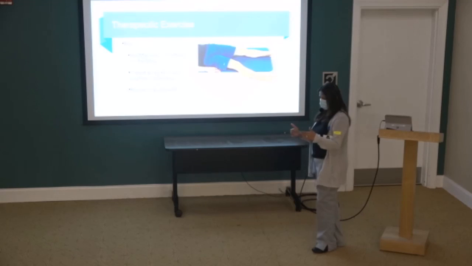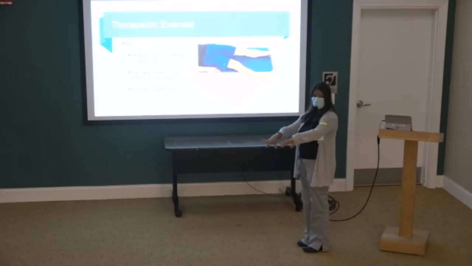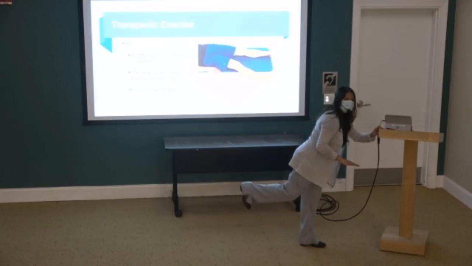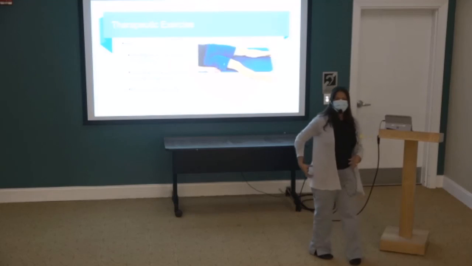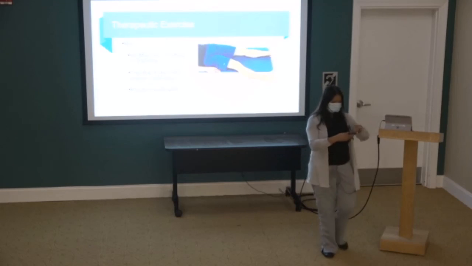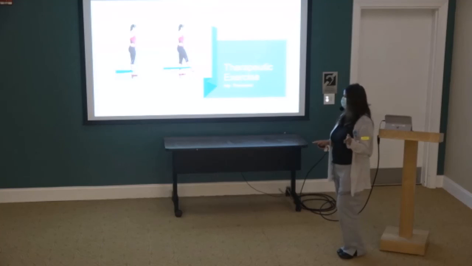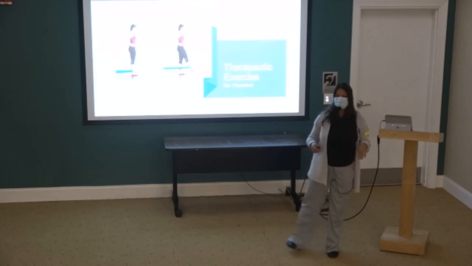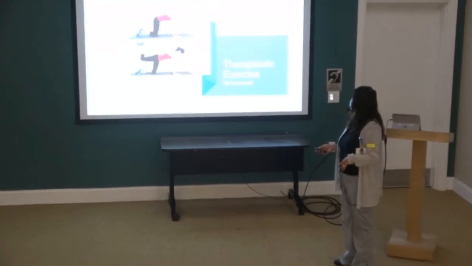Prone, I don't have the massage treatment table out here, but that's just you on all fours, on your hands and knees. And you know what, I'm going to turn so I can hold on. And then you are just either kicking up or you can kick out like this, sort of like a fire hydrant position. Any of those to really work all these muscles around your hip. We went over this with the standing hip machine, but you can also use a TheraBand. And again, you could kick forward, you could kick out to the side, or with the TheraBand, you could kick out straight to the back. And there's your prone.